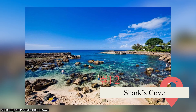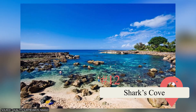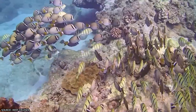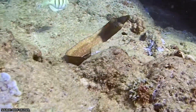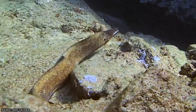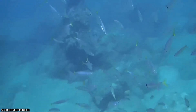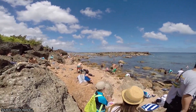12. Shark's Cove. Despite its name, there are no sharks in this area — the reef surrounding it just looks like a shark from above. You'll find a wide range of marine life including butterflyfish, parrotfish, surgeonfish, tang, sea turtles, and eels. It's one of the best free locations for snorkeling on the north shore. Visit in the summer to avoid the large winter waves, and rent or bring your own snorkeling gear. Arrive early to get the best parking spot.